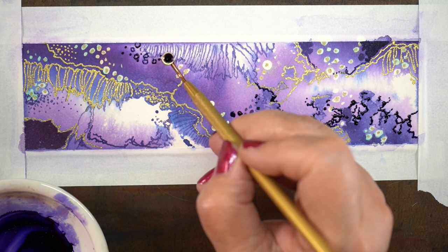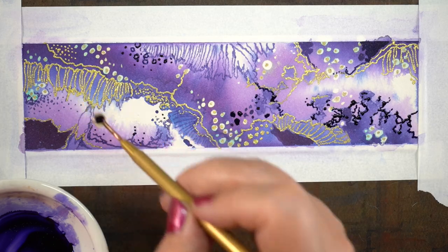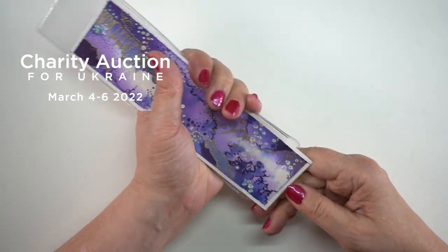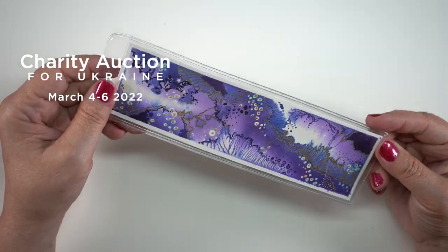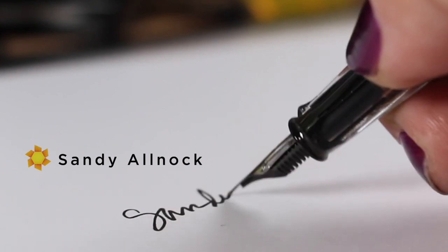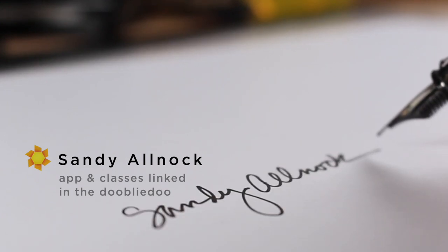So there you go — can't wait to try this with some other fluids and I might try that this week. Watch on social media and you'll see other stuff that I create during the week, and on Friday I am going to be doing something special — I invite you to come back. I'm going to be doing a charity auction. All of my doodles this week — cards, bookmarks, postcards — including the big piece I'm going to do on Friday are going to be up for auction to raise money for the Ukrainian refugees. I'm excited to try to raise money for a good cause, so please join me Friday and all week on social. See you then, bye!